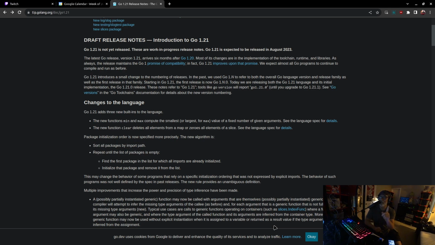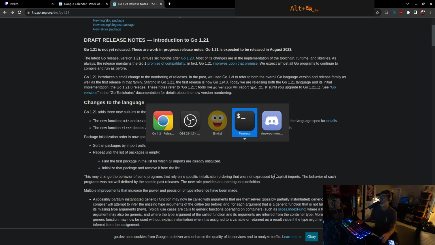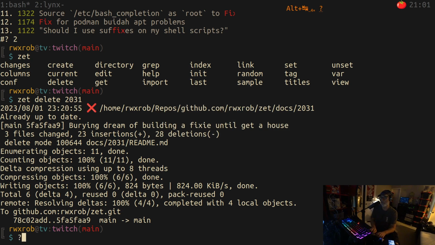Which is, by the way, still a large debate. This is the one map-related debate that I have not found a definitive answer for to this day. Are maps safe to read from? Let's ask ChatGPT. This is related to maps, so I feel like we're still on topic. Are Golang maps read safe for concurrency? Now, I know they're not by default, but are they safe for read operations?